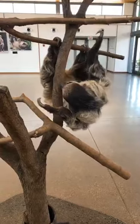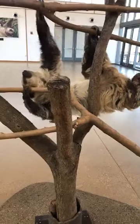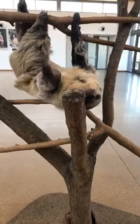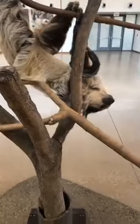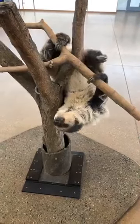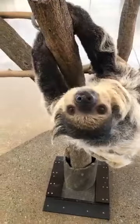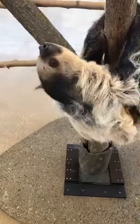Sloths spend almost their entire lives in trees, but what happens when they need to get out of a tree and switch trees? Sloths don't very often go to the ground, but when they do they can be quite vulnerable. Every few days or every week or so, they may want to switch trees. They have to climb all the way down and crawl on their bellies because there are no branches on the ground for them to climb on — a sloth will army crawl on their belly to get to another tree. A really interesting fact is that sloths are really good swimmers. They've been seen by locals swimming in rivers — if they need to switch trees or fall out, they can actually swim quite quickly, much faster than they can walk.